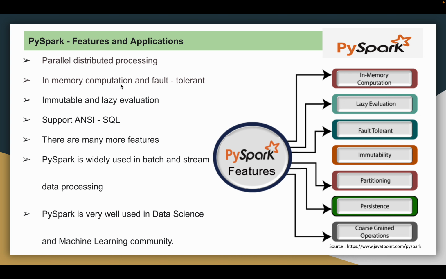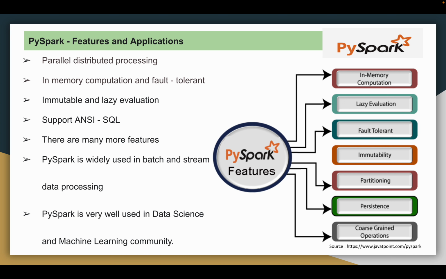In-memory computation means once you read data into an RDD, Spark mainly works on the concept called RDD, resilient distributed data. That is a collection of data sets distributed equally across the different nodes. So RDD is a collection of those data sets. This is called resilient distributed data.